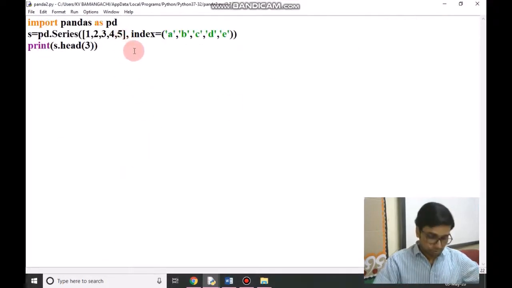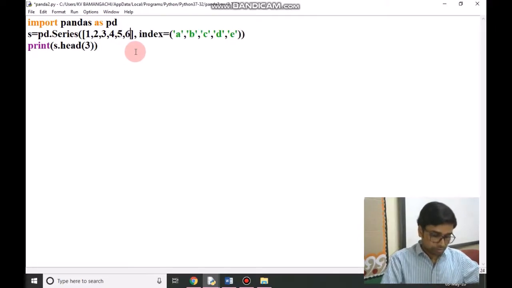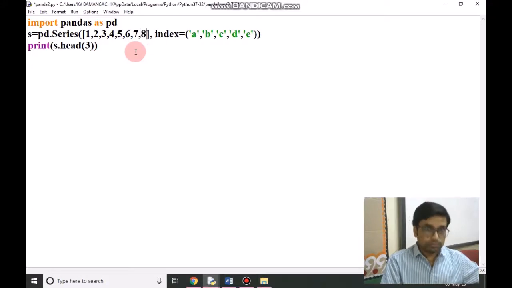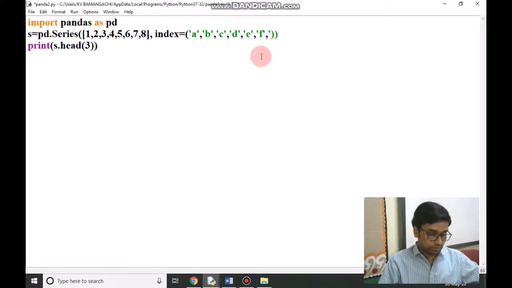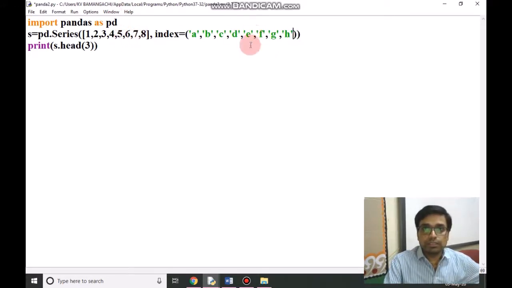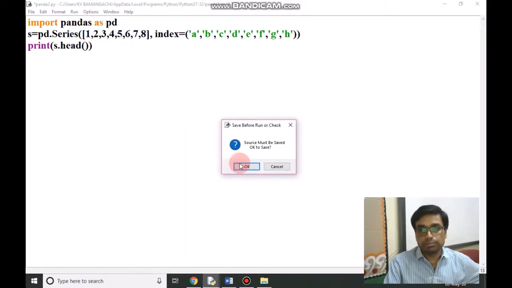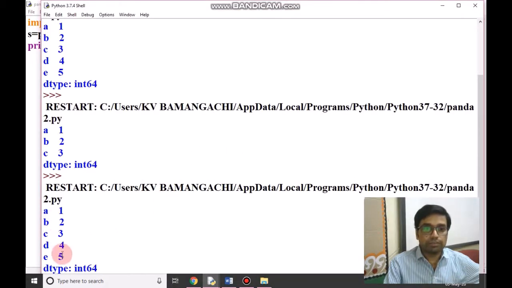If this series data is too long, I have also given 6, 7, 8 and here F, G, H, and I am not giving any argument or number in the head function, then it will produce the top 5 values of the series.